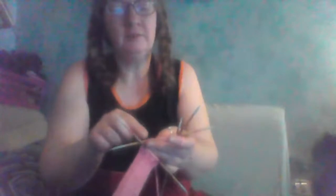And that means now I have 7 up, and then I am going to make 2 rounds where I do nothing at all, just 2 times round without doing anything. But when you have done it, you have to take stitches inside, increase again, because now you have 6 and 7. That means you have more than 10. So you need to increase 3 stitches here in each side. I'll go on with it.